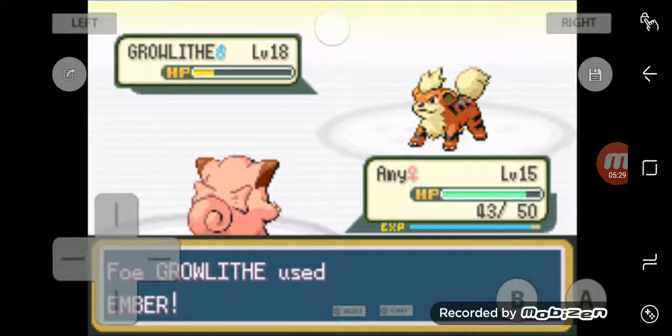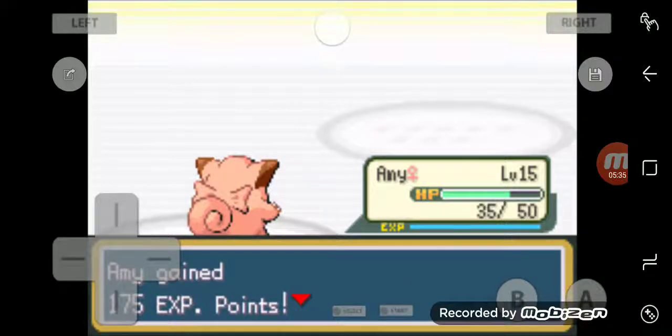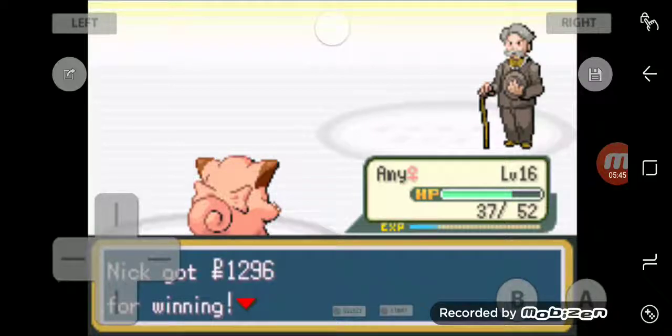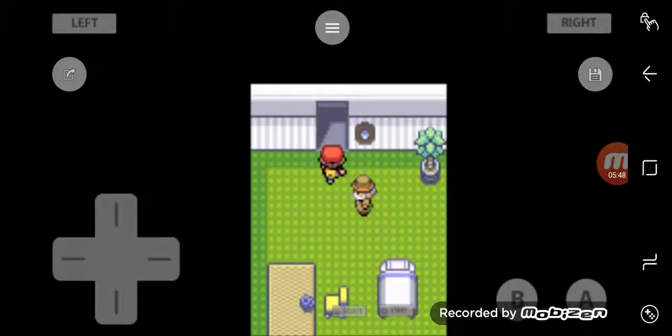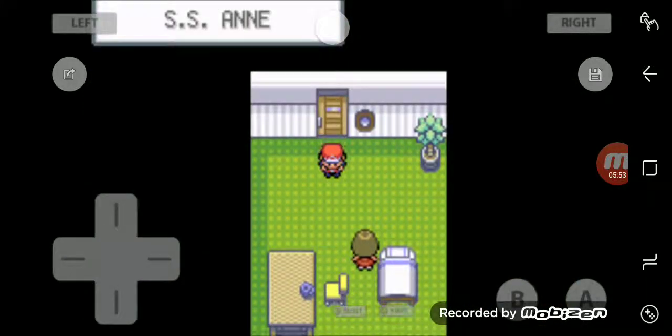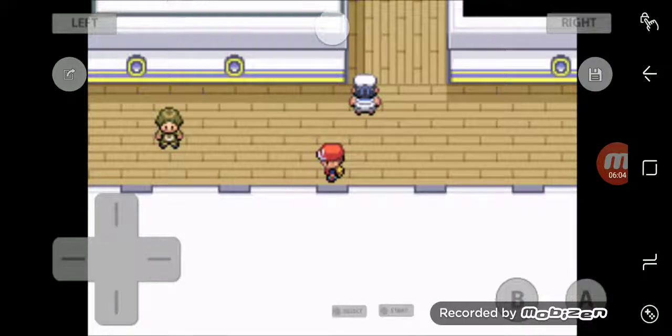Clefairy evolves through friendship, right? I think it does. I'm gonna just double check though later. Alright. Well, this is actually really good for us because this girl heals. Alright, so I'm gonna quickly get the rest of the trainers on this portion of the boat, this half of the boat, and I'll meet you guys in a second.